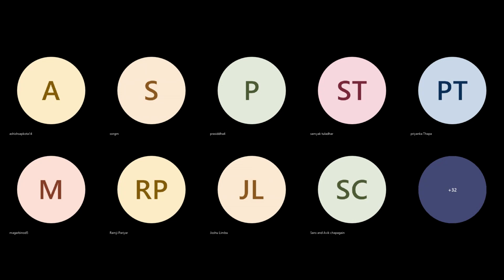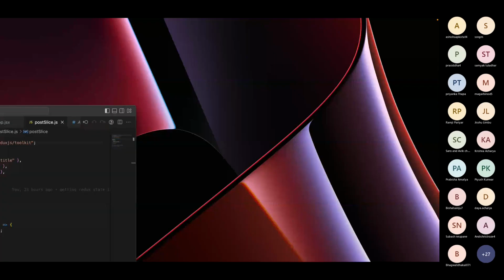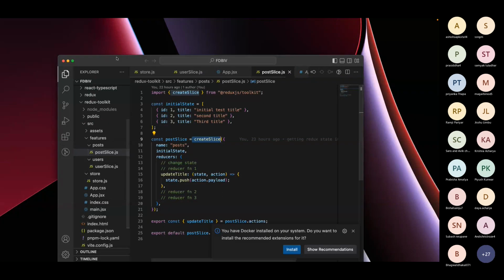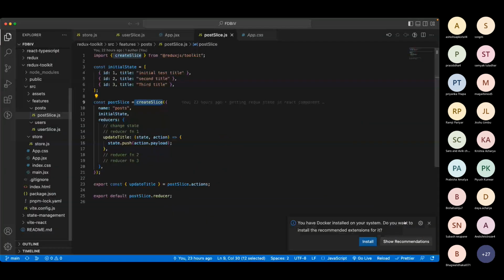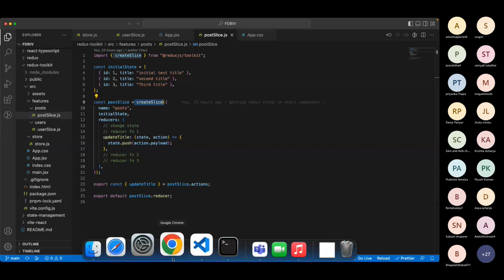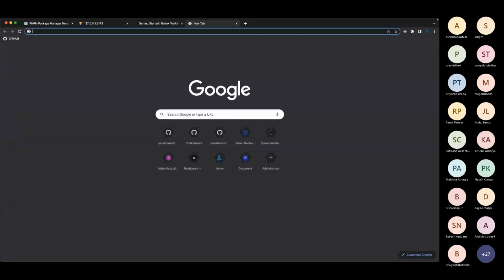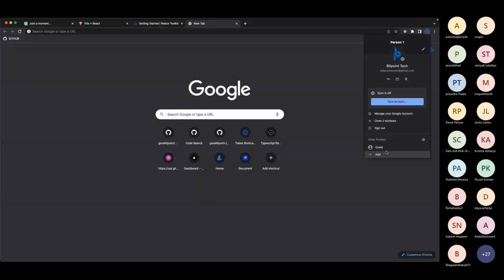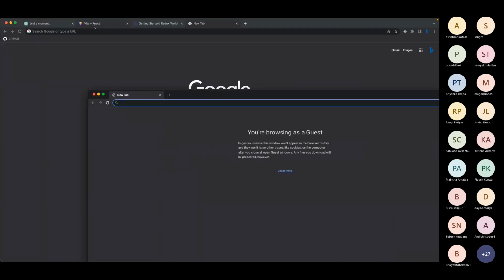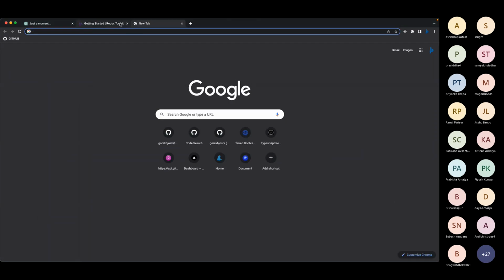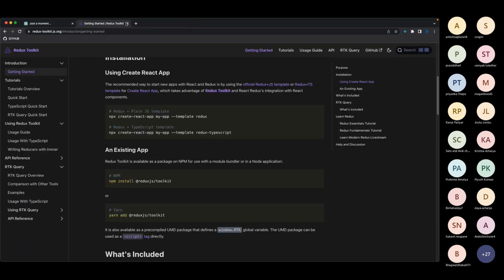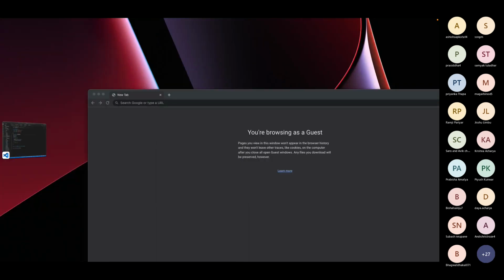Okay, so let me share my screen here. All right, guys. So let me first provide you the basic UI that we will work on. Let me just open one window here, maybe the guest window, and send it somewhere on the right.